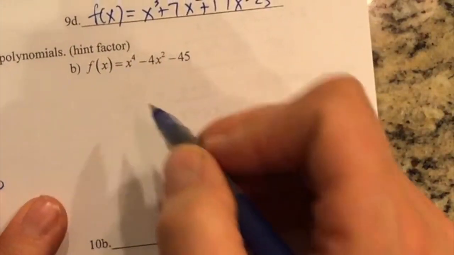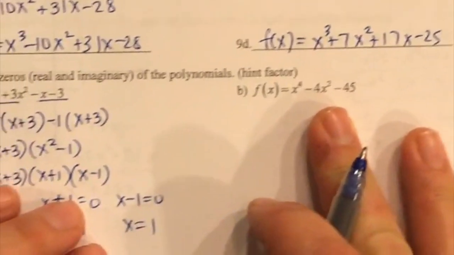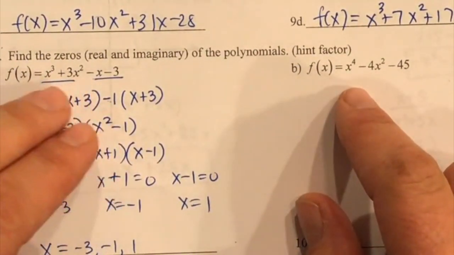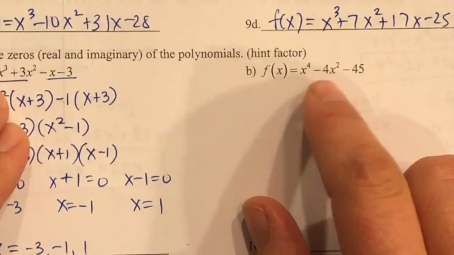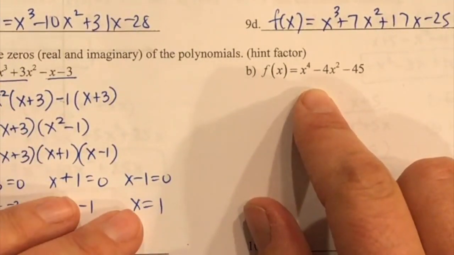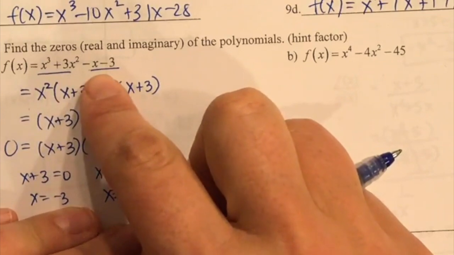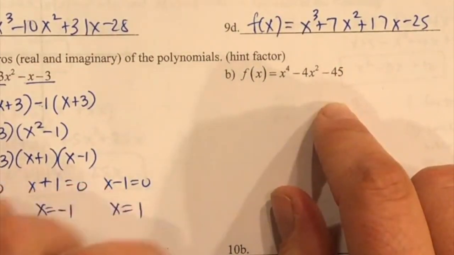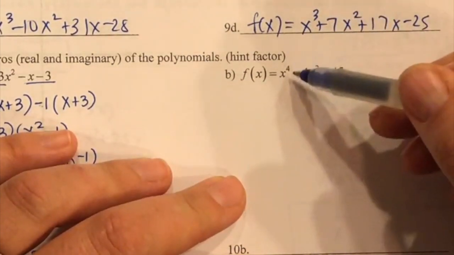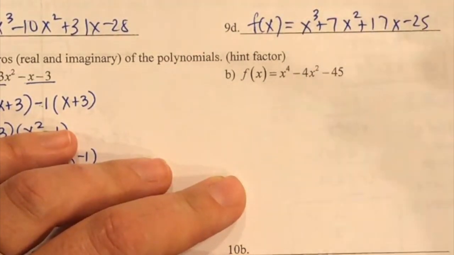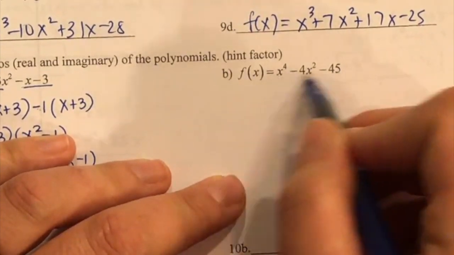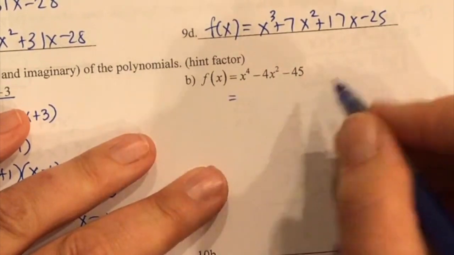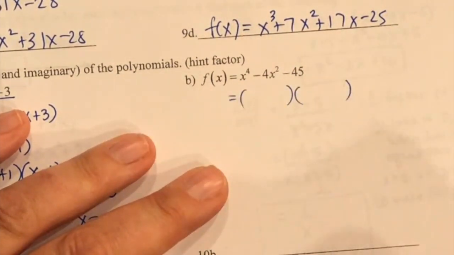Okay, now this one, look at these two side by side. Let's see what we notice about these. So this is a cubic. This is actually a quartic. This one is a degree higher. This one has 4 terms. This one has 3. Do you notice that it's missing an x cubed term and an x term? What that means is that this one acts like a quadratic. That's kind of weird vocabulary, but it means that you can factor it.